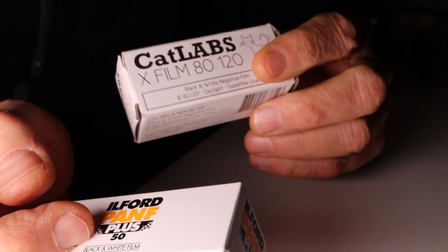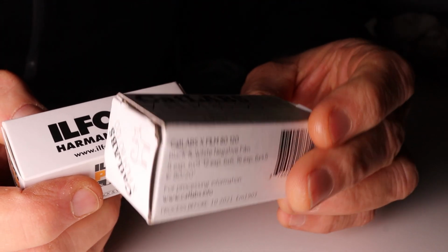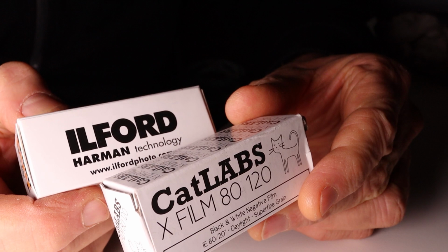I've also got a part roll of Ilford Pan F 50 left on my camera, so I'm going to shoot the remainder of that. And I think it's interesting because it will make for a nice comparison between the two films. They're very similar kinds of films, I think. Fine grain, slow speed films. So we'll compare the two films while we're here.